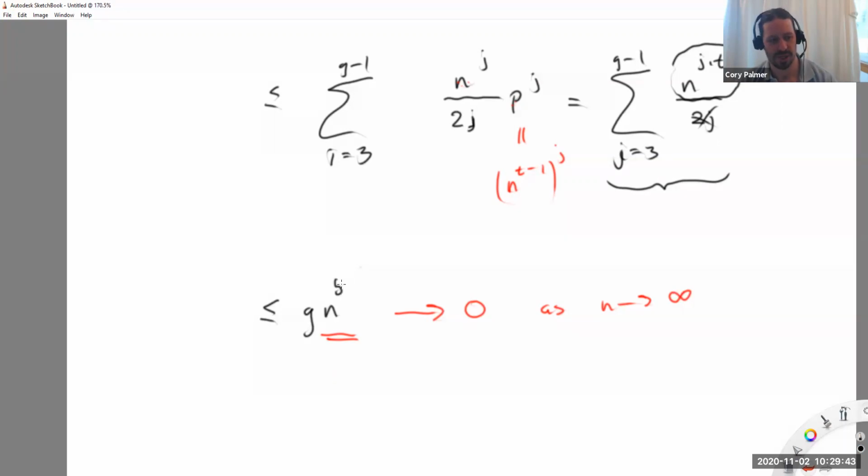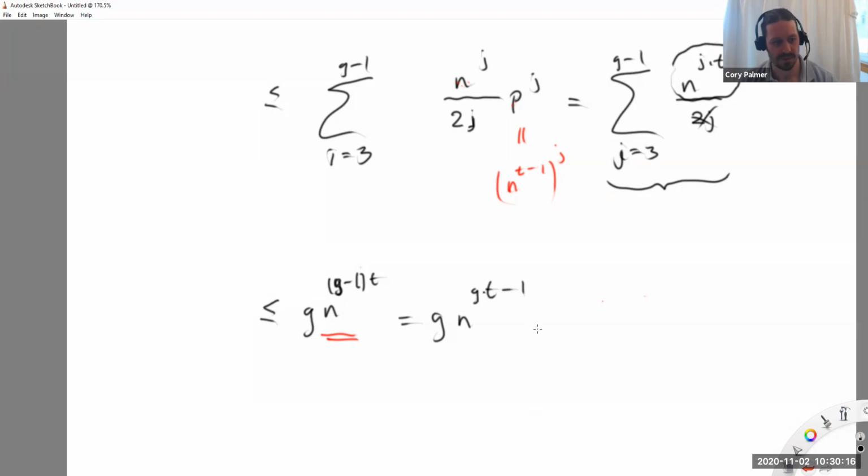So I'm going to put g minus 1 here instead of g, which was perfectly valid because the final value that j can take on is g minus 1. That's the biggest it could be. And I think this will work here because then let's just do a step here. We don't actually need this last computation. I mean, we can just observe that this thing goes to 0, but let's rewrite it like this. And then I've got g, and then we've got n to the g times t minus 1.